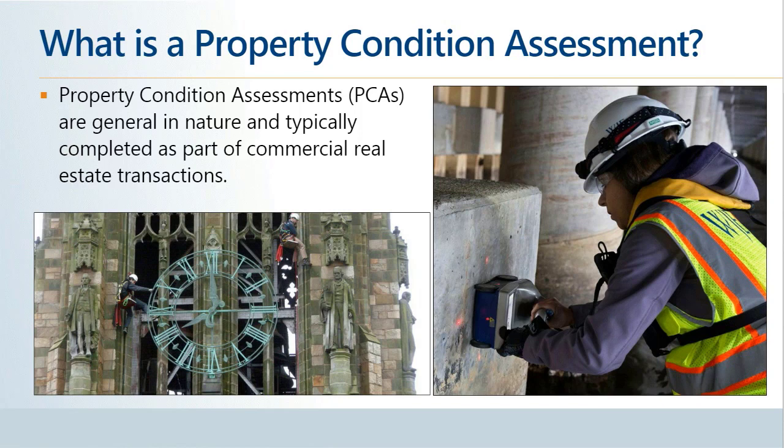Today, we'll review a specific type of assessment, property condition assessment, or a PCA. PCAs are often referred to as pre-purchase surveys or due diligence surveys, and are typically high-level assessments completed in a short period of time to evaluate the general condition of buildings as part of commercial real estate transactions. This type of assessment is very similar to the inspection completed during the due diligence period of most residential real estate sales. The aim of a PCA is to provide the property purchaser with an overall or general understanding of the current condition of an asset, as well as future repair and maintenance needs, and often supports price negotiations.